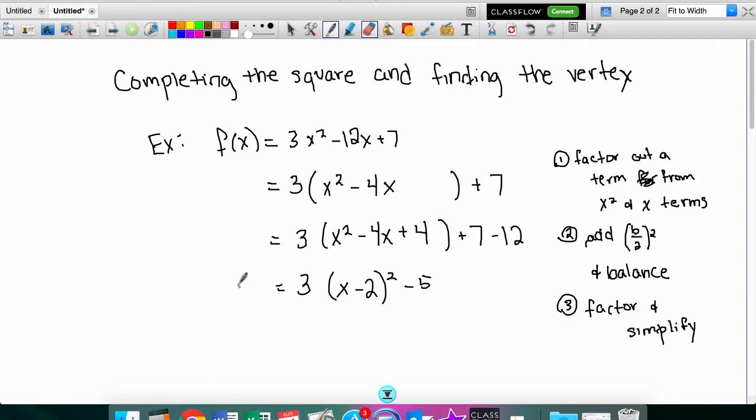Here is your vertex form of your equation. It's called the vertex form because now you can identify the vertex. It's your h and your k term. Now your h is always subtracted, so if it looks like it's -2, it's actually going to be +2. And your k term is just as it looks, so -5 is -5. You can also think of this as a transformation of the parent function x squared: shift it to the right 2 and down 5, so that's where we get the vertex (2, -5).